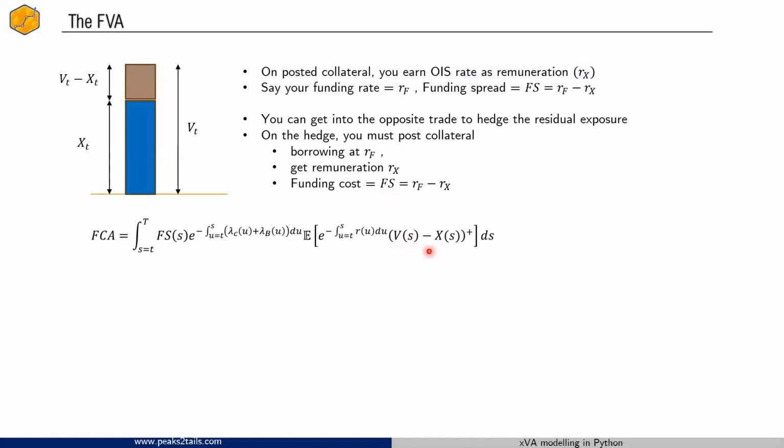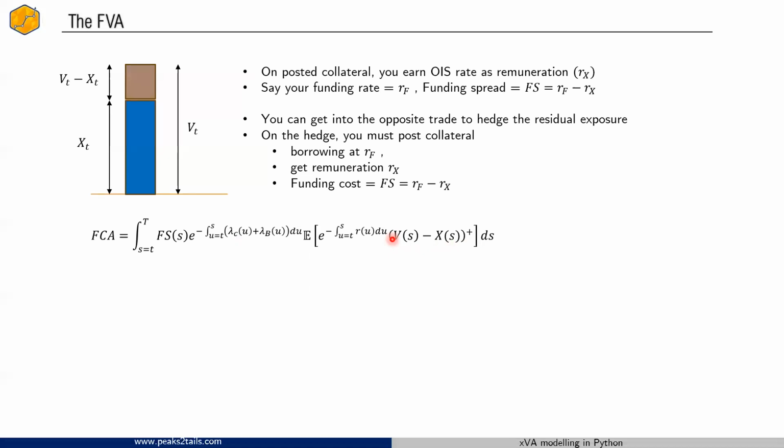Now, residual exposure is positive, right? On that, you incur a funding spread cost because you are earning something and you are borrowing at a different rate. The differential is the net cost. So that's the expression. Now, this expression makes sense only when both of you survive. See, there is no lambda here. It's e to the power minus lambda c t, e to the power minus lambda b t. That means this part is the joint probability of survival of both of you. Both bank and counterparty have to survive for this expression to make sense. This is not related to default. This is related to the recurring cost that you incur as long as you have a positive exposure to the counterparty. Positive unsecured exposure. Okay. Hope this makes sense.